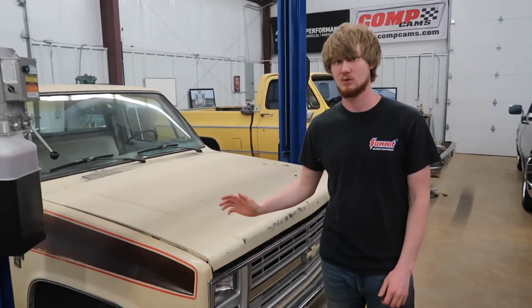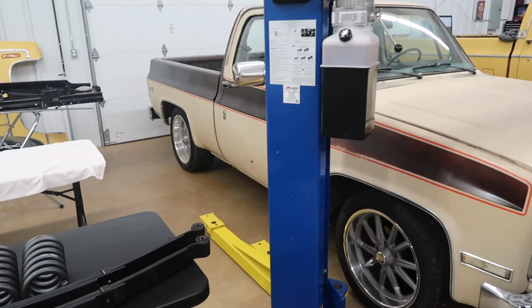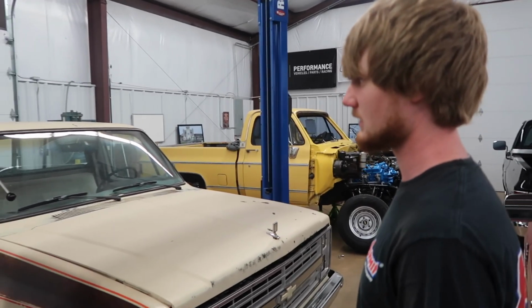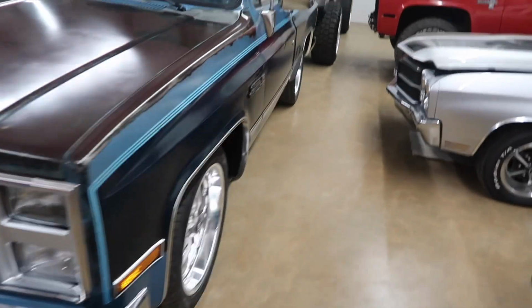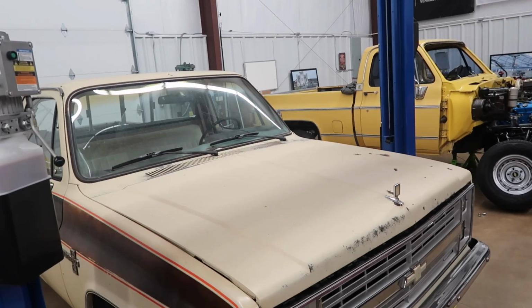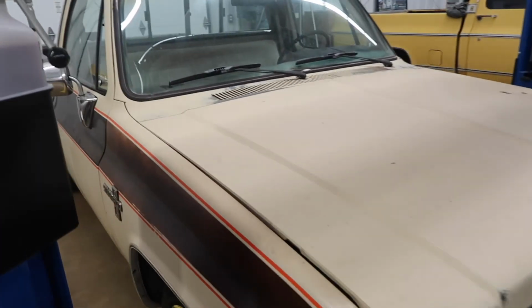All right, we're back today with another project. This is an '85 C10 short bed. It is a two-tone, I'd say one of the more rare two-tones in a square body. Not like your normal, what you'd call a normal two-tone. This is more of a different two-tone look, and it's only a two-year scheme too. '85 and '86 only have this color scheme.